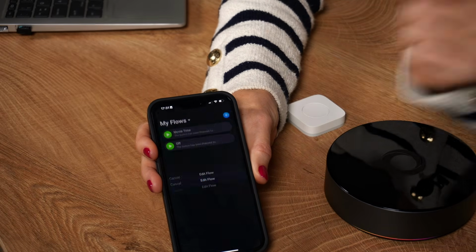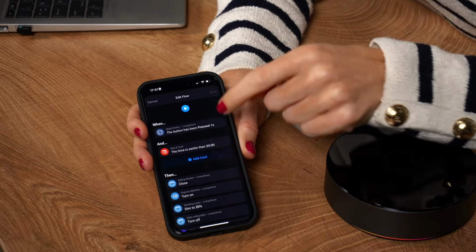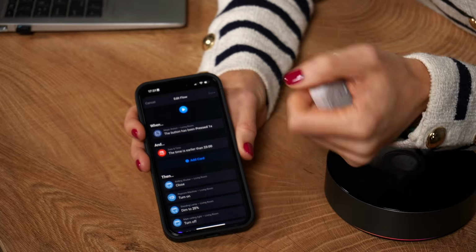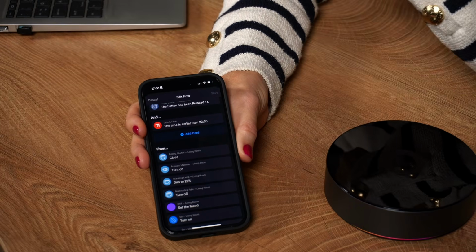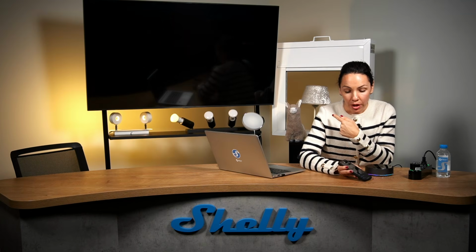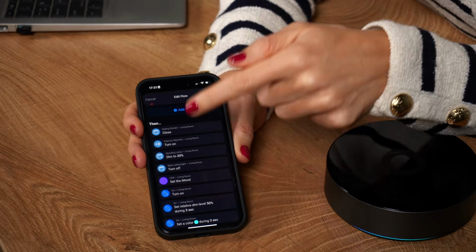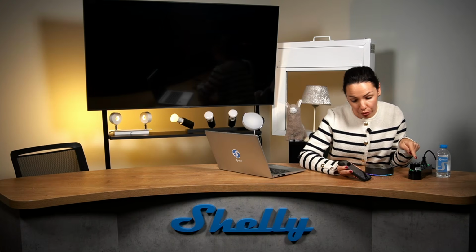Okay, I'm just going to click movie time and show you what I have here. Okay, once we click the Aqara Zigbee button, before 11 p.m. at night, in the living room, the Shelly 2PM will close the living room shutter. The imaginary popcorn machine will turn on.